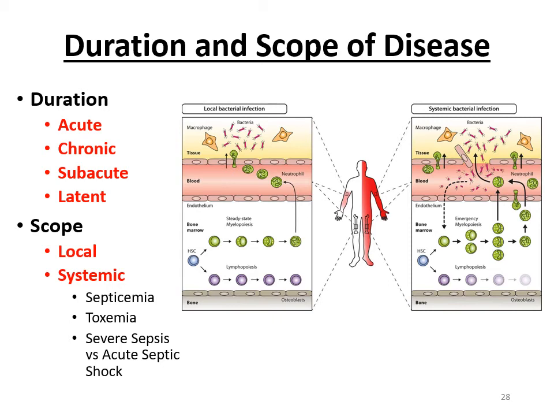Whereas with severe sepsis, they may have a couple of weeks before they're killed if you don't get to really culture and identify exactly what's causing that sepsis infection. Okay, so in severe sepsis, you still get the systemic inflammation and organ dysfunction, but it's at a lower rate, so there's still more time to try and save the patient. Where again, with acute septic shock, within 24 to 48 hours, your patient can die. Okay, so make sure you're very comfortable with the differences amongst the various terms on the slide.